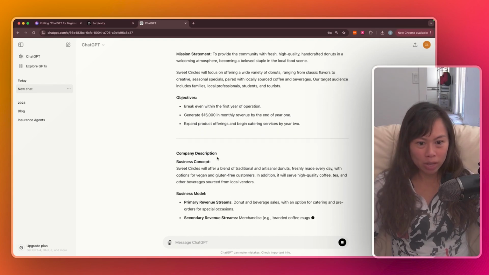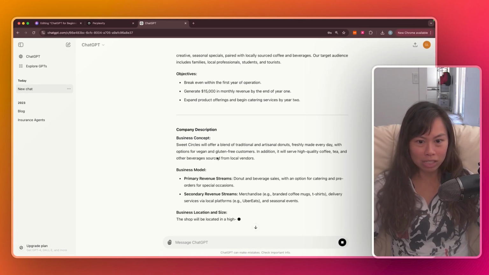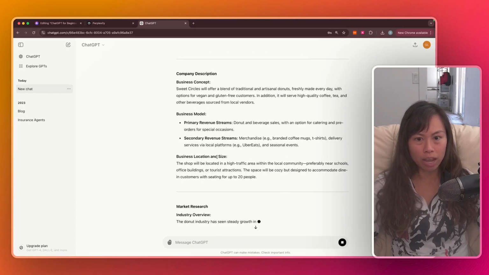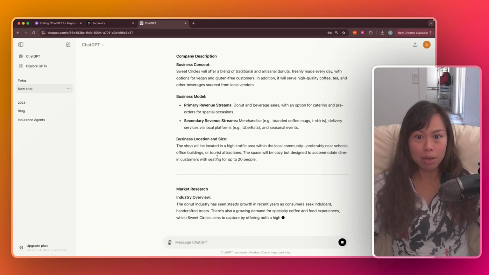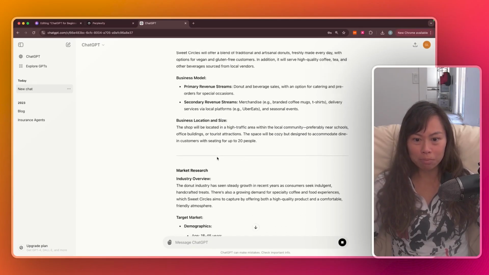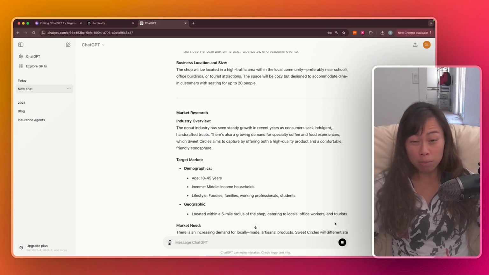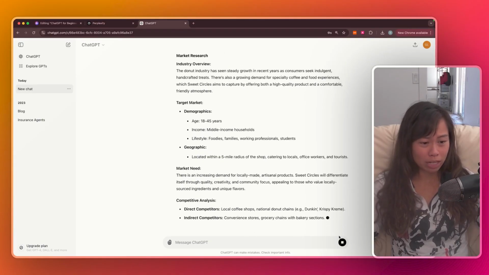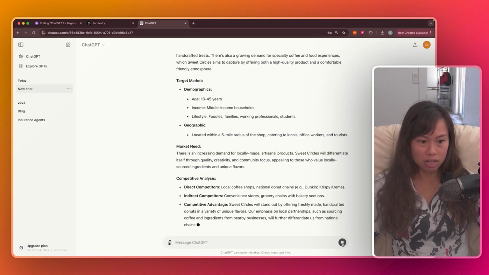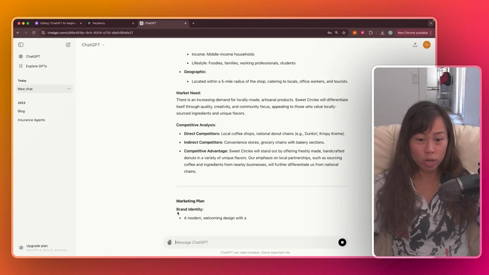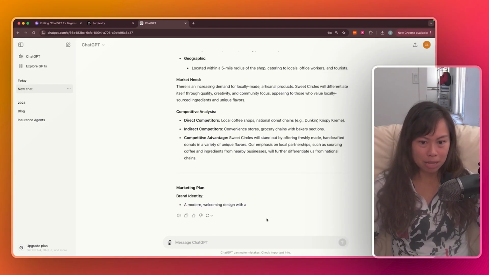And here it keeps going, so just scroll down to see the rest of its response. You can see it outputting this information in real time, including the executive summary, company description, market research, and more. Now, if you ever want to stop, let's say you messed up the prompt, you want to ask something else, you can click this button to stop the generation. So here you can see there, it just kind of stopped it mid-sentence.